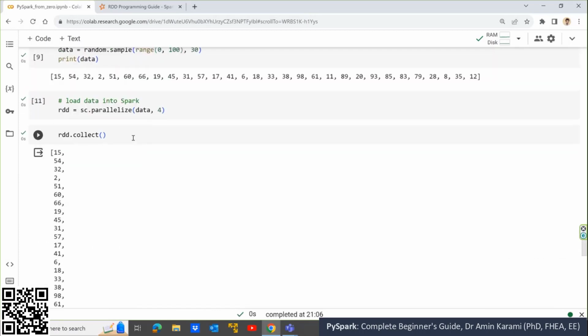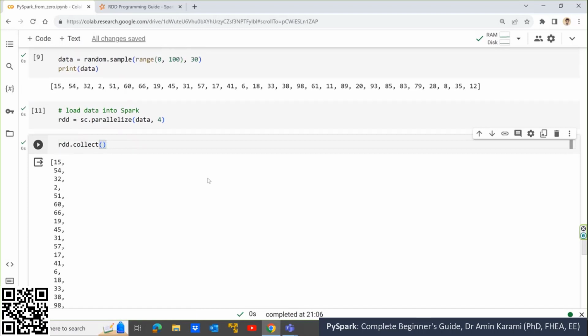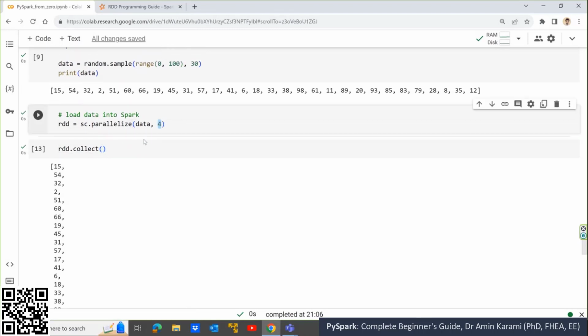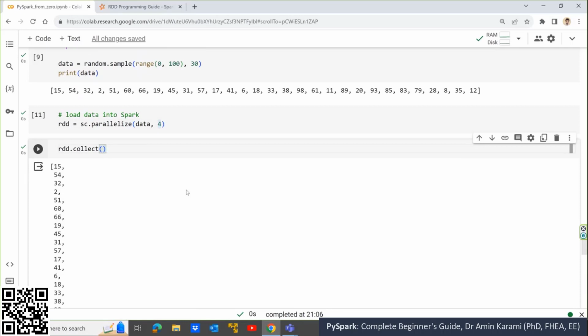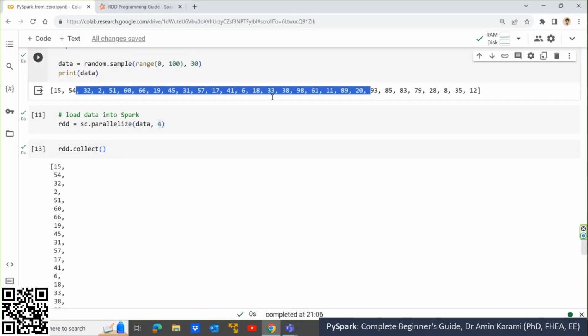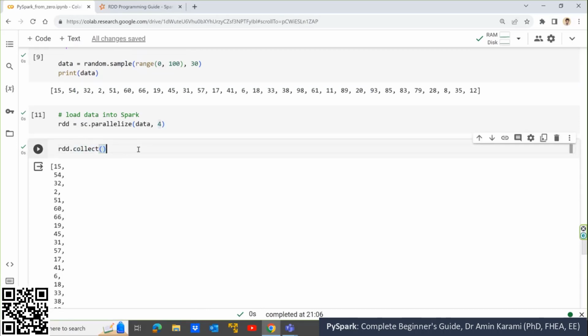But guys, dot collect means go over all partitions, meaning 4 partitions, and take them all together to print them out. So make sure dot collect is very risky and dangerous for huge size data, because we cannot print out like 1 GB data. So please avoid collect. Since this is for training purposes and the data is very small, I'm able to use collect.